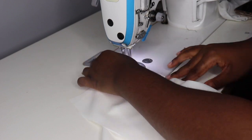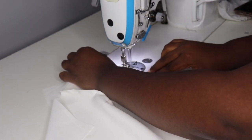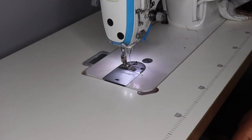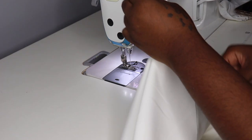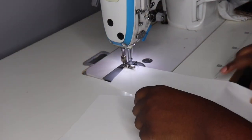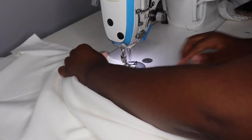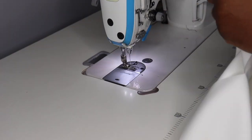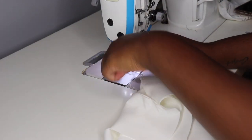I like to split my darts open. I do have a previous video where I show you guys how I split my darts open, and it's just easier for me to sew that way. So once I get them sewn, I make sure I go to my machine and press them as well. Now I am inserting a zipper in the back, and when I was recording this, I completely forgot about my zipper, so I went back and had to open that seam back up. So just FYI, it is a zipper in the back. What you do to the front, you do to the back.